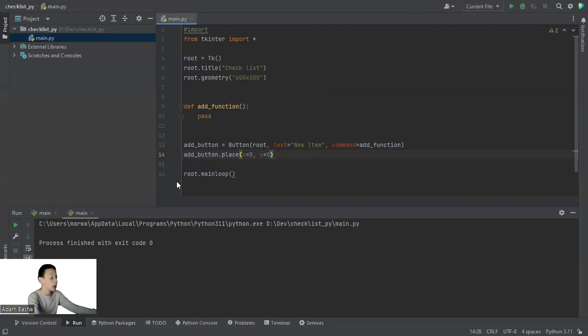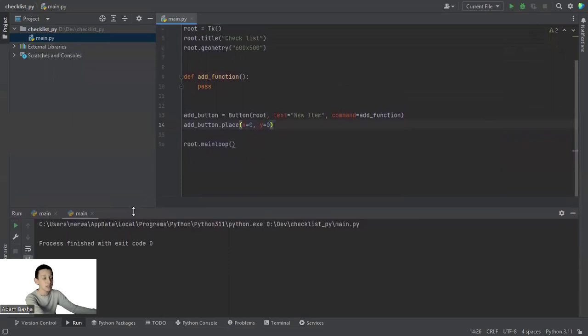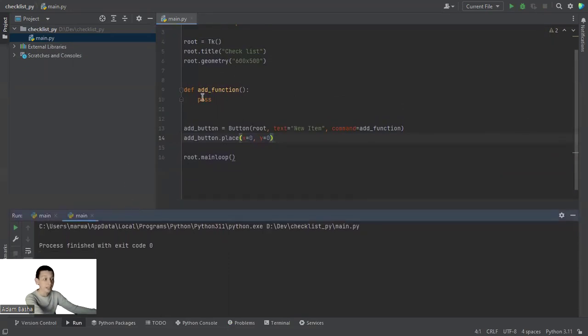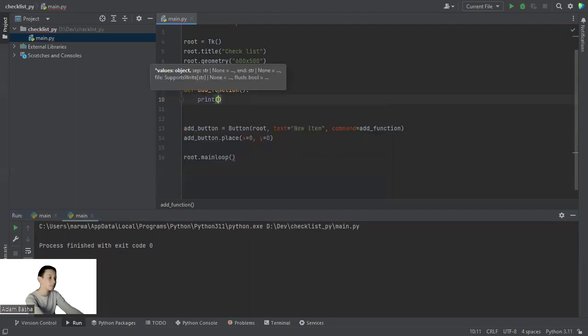And to do that, I'm just going to make it print in the terminal that it is being clicked. In order to do that, we are going to delete or comment out this pass and let's say print, and pass it the value that you want.